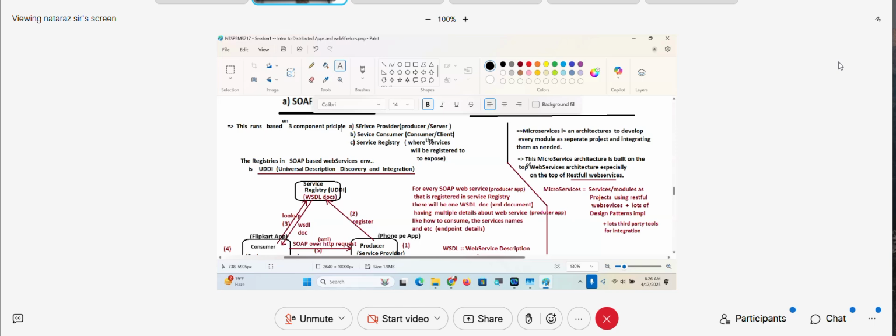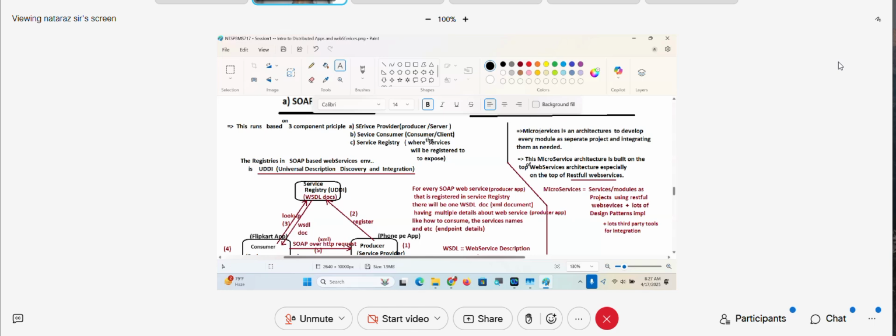In between both, one registry will be there. Producer will register the services there. Consumer contacts the registry, gets the information about the producer, and using that information develops the consumer code, so that communication happens between producer and consumer.